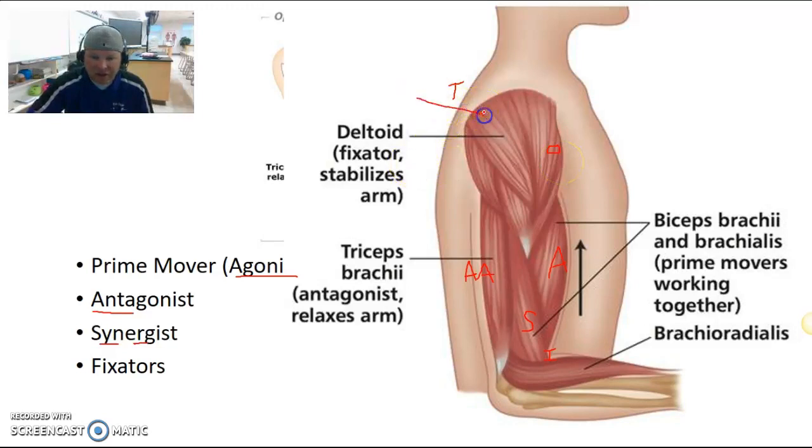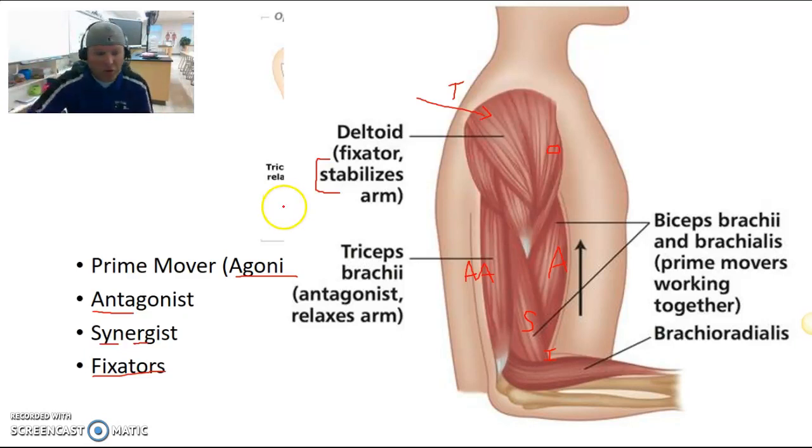Your deltoid is flexing, yet he's not causing any of this motion down here. This is the last term you need, which is a fixator. Now, fixators, I don't want to say they're the least important. They are super important, but as far as test questions go, they're the hardest to test on. So fixators, they do the following. They stabilize everything while the motion is being done. So think about if I'm doing an arm workout. I have my upper chest contracting, but it's contracting to stabilize my shoulders so that my agonist and antagonist can go to town. So fixators just make sure everything runs smoothly.